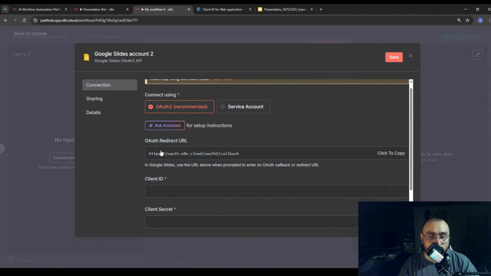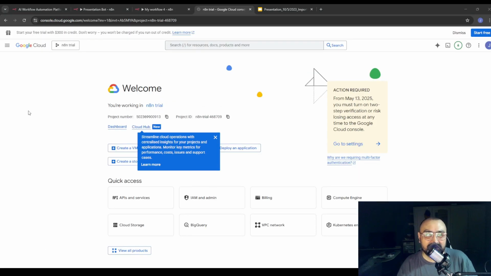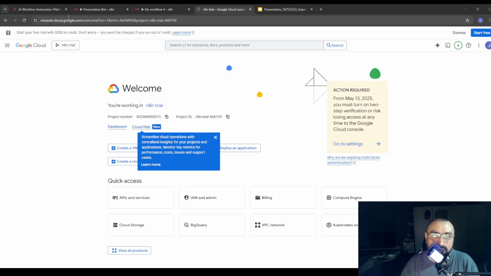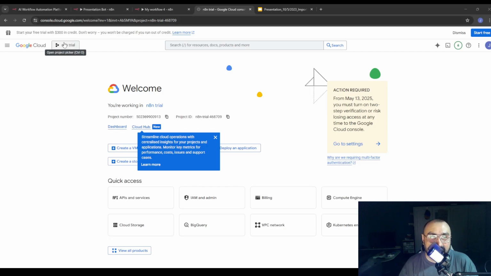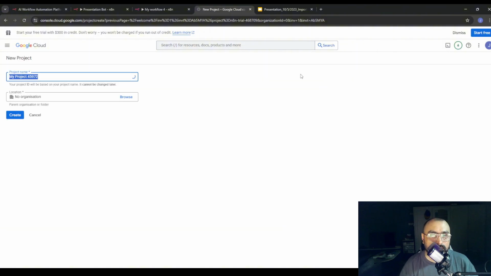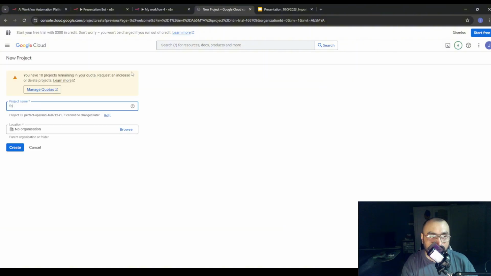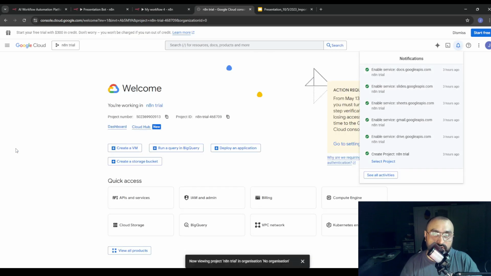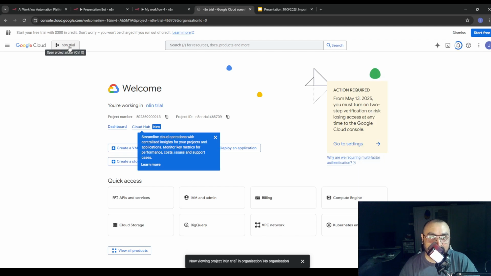It's not as straightforward as just signing in like it is for other Google nodes. So what you're going to have to do is, in another tab, go to console.cloud.google.com, and in this corner over here, create a new project, which we're going to call, for the sake of the video, and hit create. It's going to take a little bit to create the project.